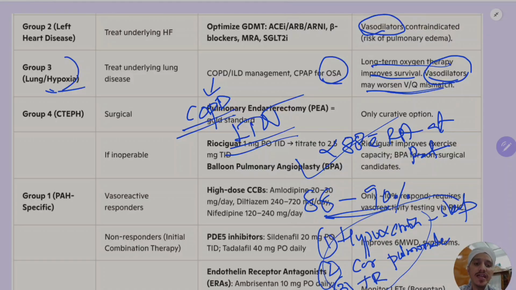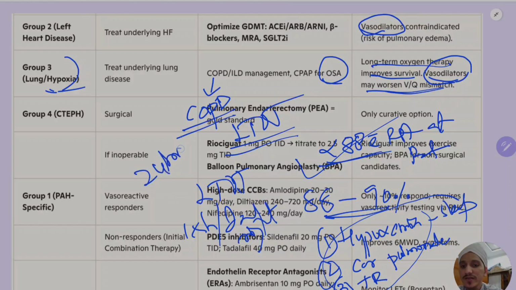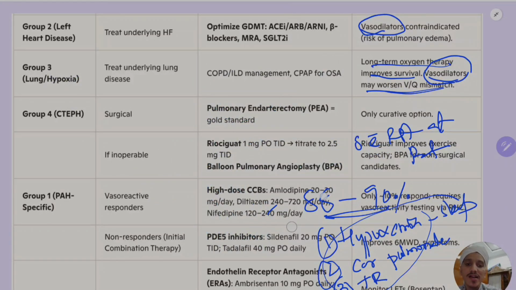Just remember, if the patient walks and the saturation drops below 88%, or at rest he is having less than 88% saturation, you should start LTOT, long-term oxygen therapy. Initially it is given 15 hours per day, at night, and when the patient experiences symptoms at rest also, you should give it 24 hours per day. So that is briefly all about LTOT in chronic lung disease patients.